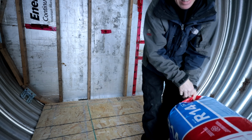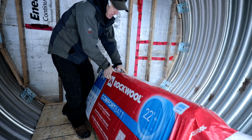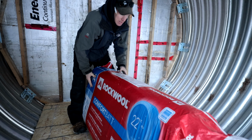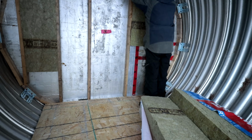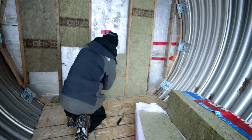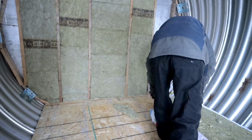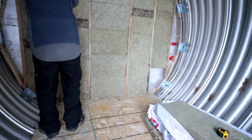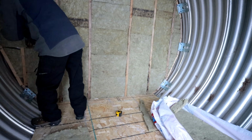Rockwool is my insulation of choice, and the reason being is because it can get wet and then dry out, and it's still good as insulation. It's easy to work with once you get the knack. Like, I use a steak knife to cut it. And I find it not as itchy as regular fiberglass insulation. Most fiberglass insulation, if it gets wet, becomes useless, especially if you're using it in a sauna where there's a potential for moisture. This can dry out eventually and become just as good as it was before. And that's why I choose Rockwool insulation.